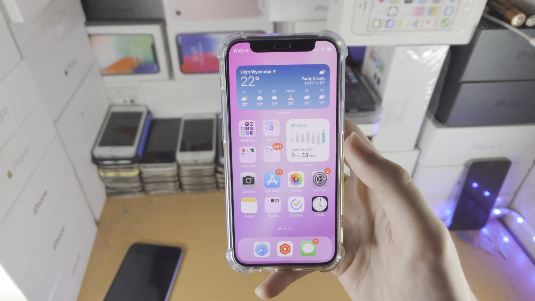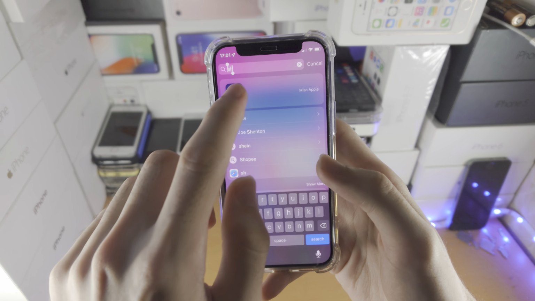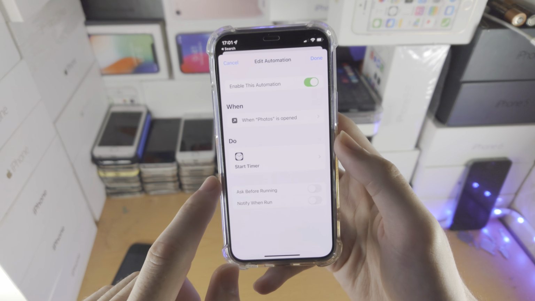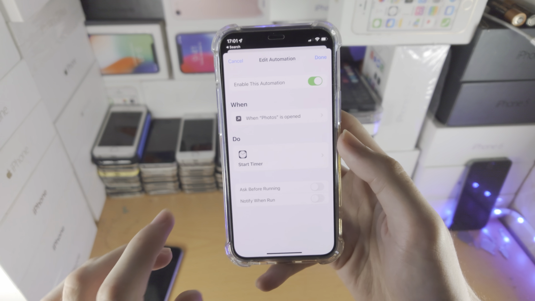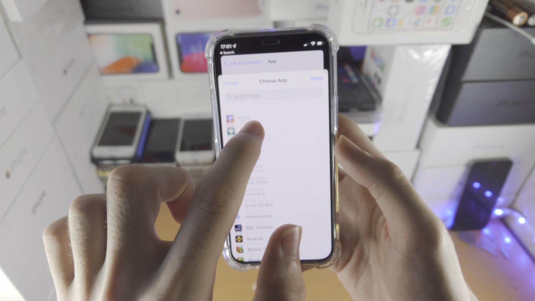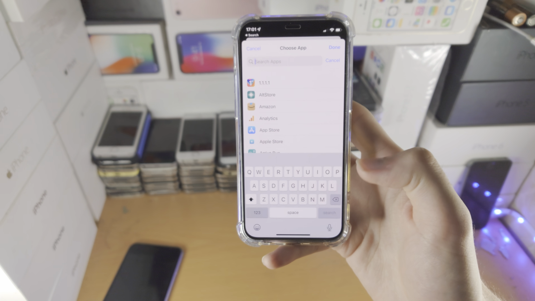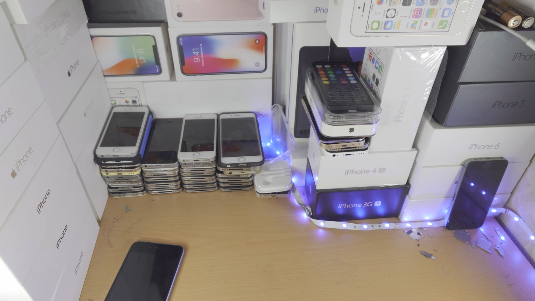If you are paranoid that someone's going to watch this video and they're going to try and reverse it on your device, then go to the Shortcuts app, and you want to do the exact same, but make sure that when the Shortcuts app is opened, it also locks as well. Okay, so just go to Shortcuts, and it doesn't allow that. Cut the video.